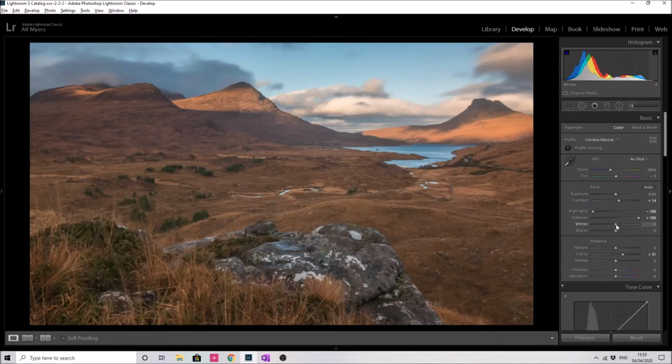Let's see where we go up to. Just playing by feel. Probably stop around here, just go down a little bit, stop around here, just making sure I don't clip anything. Need to bring a little bit more depth into it, so let's add a bit more shadow and a bit more of the blacks. Let's see, where should we go to? So just playing it by look and feel. I think there, we'll stop there.